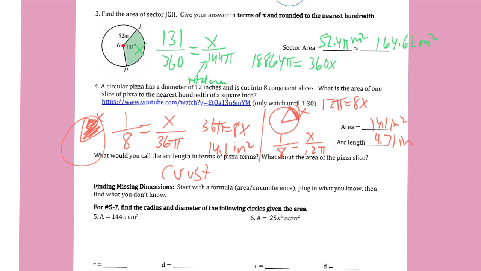And what about the area? Well, that's how many bites there would be, if it's an inch square, every bite would be. Now, is your bite exactly an inch square? Probably not, but we're looking to say, what do we have?